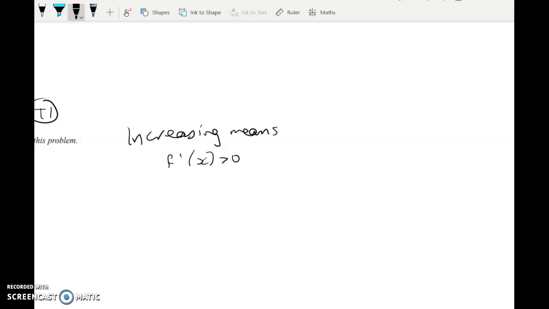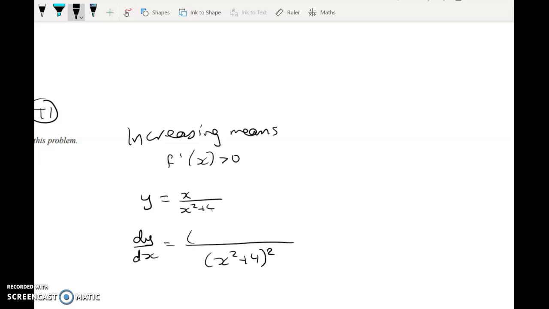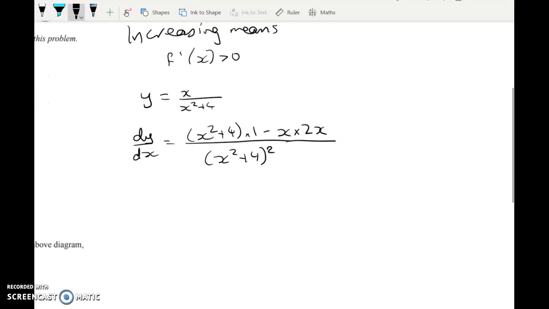So what we've got is y is equal to x over x squared plus 4. That gives us dy by dx. I feel like we've had a lot of quotient rule in this exam paper, but here's another one. So square the bottom line, copy it up to the numerator, differentiate the top, and then go the other way around. So it should be that fast for you guys as well, and we need that to be strictly positive.